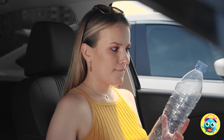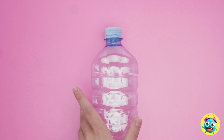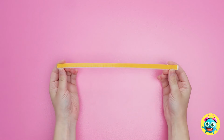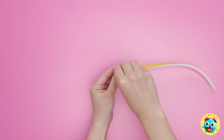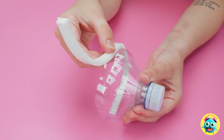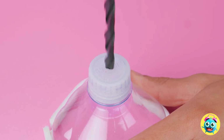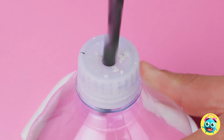Wait, I think I have an idea. I'll cut the top off. And then I'll need some foam tape. I'll just peel off the paper. And now for the bottle top. The foam tape will go right around the outside edge. And now to drill a hole in the cap. Good thing I bring all the stuff with me in the car.